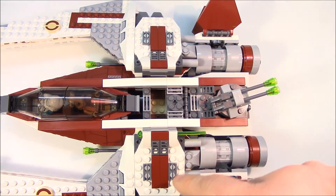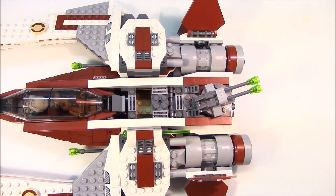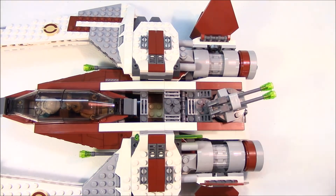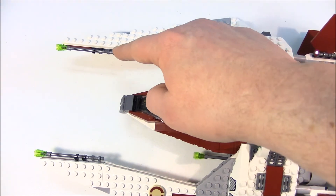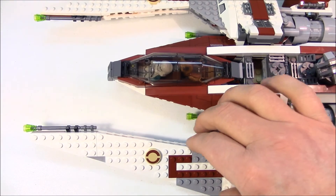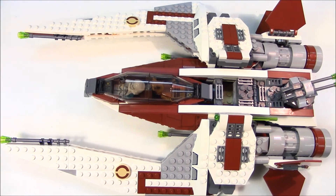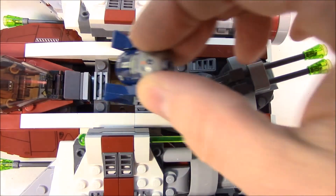Here is a top-down view of the aircraft. I like the use of flush flat studs and grill paneling to create symmetry and different effects — really nice detail. There are a few stickers in this set visible on the sides. Two primary cannons up front, and you can really appreciate the distance these wings extend from the cockpit. It's an absolutely enormous starfighter. This is also where the astromech droid fits in, nice and snug.